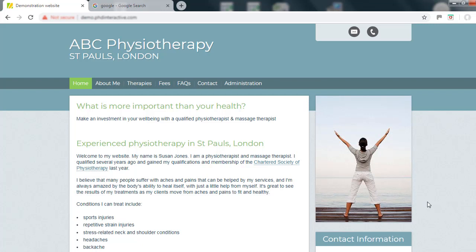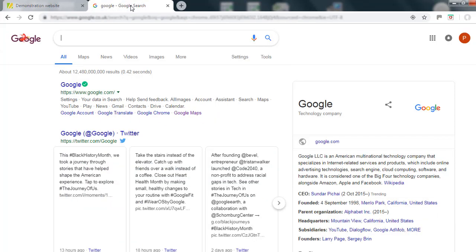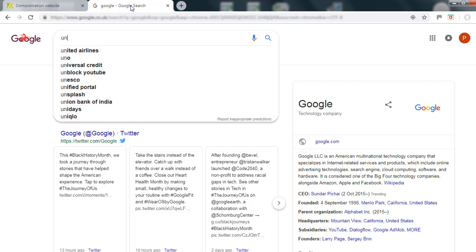Now, the image I have for the treatment rooms is rather wide, so it wouldn't look good shrunk down in the side. So I've decided to source a nice image of the St Paul's dome for the sidebar, and then we'll use the design customizer to build it in. A good option for an image source here is Unsplash, as they provide free images you can use on your website perfectly legally.